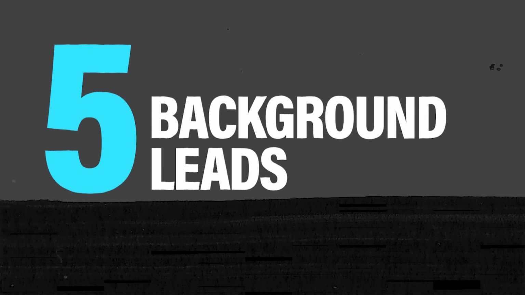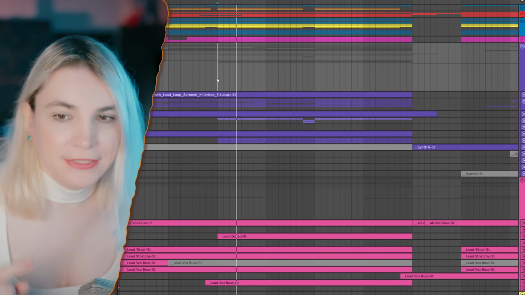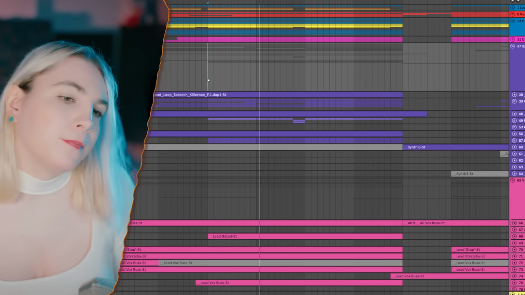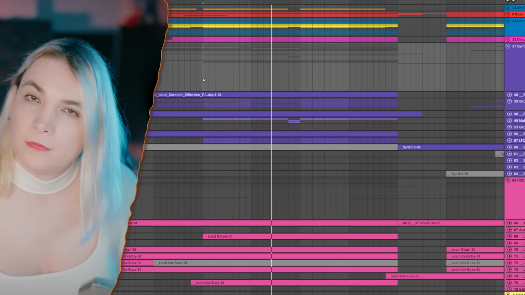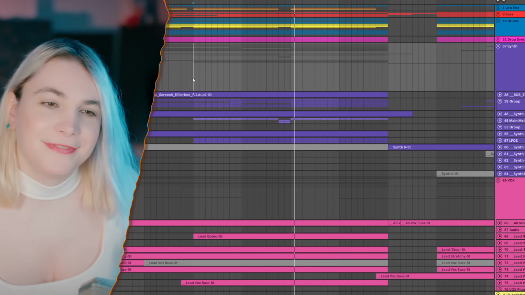Sometimes we pay a lot of attention to the main ideas, but we forget about the background leads or background strong ideas. So I have this beautiful melodic progression in a track. Listen to this. Break apart. Cool, obviously, kind of repetitive, kind of a bit boring. You need to support a certain part of the melody to make it hit harder. In this case, horns, big saws, that type of sounds are very good for this.